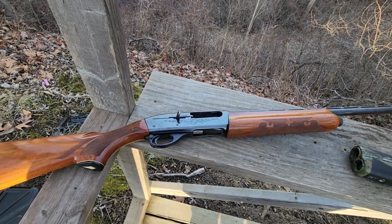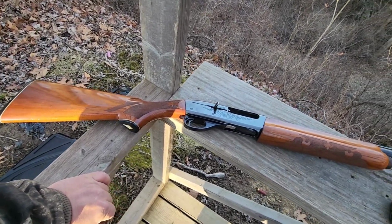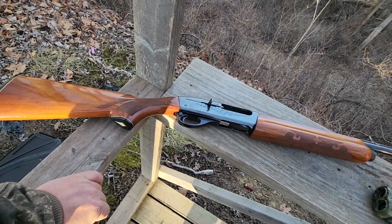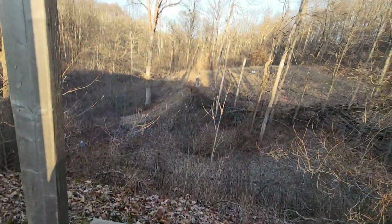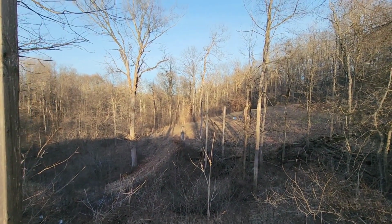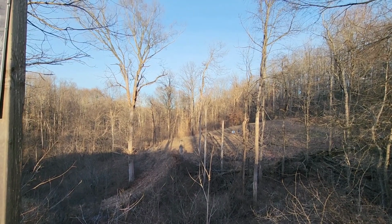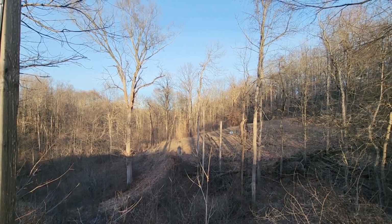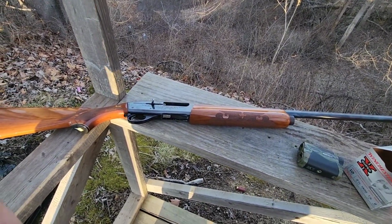I'm absolutely loving this thing, not only because of the performance, but it fits me like a glove. Super comfortable. Recoil is really light. Just absolutely loving it. Hit pretty much every one of those out there. I had like a 95% or better ratio. And this is the first time I shot it, so I'm sure I could hit every single one with a little more practice. So to me, this thing is shooting phenomenally.